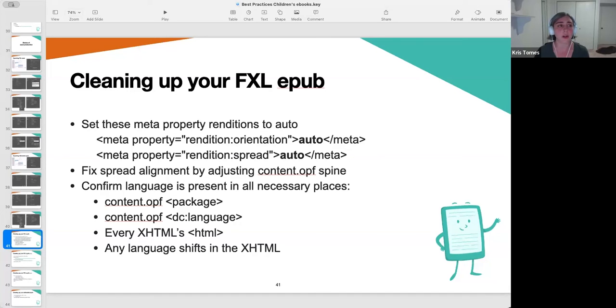So once exported, you'll need to unzip the EPUB file in order to edit the contents. I like to use eCanCrusher, which is a free tool. There are a couple others out there. Then you'll need a text editor, such as Sigil, which is free. Or if you already have an Adobe Creative Cloud subscription, you could use Dreamweaver. Again, there are a lot of tools out there. Use whatever you are most comfortable with.